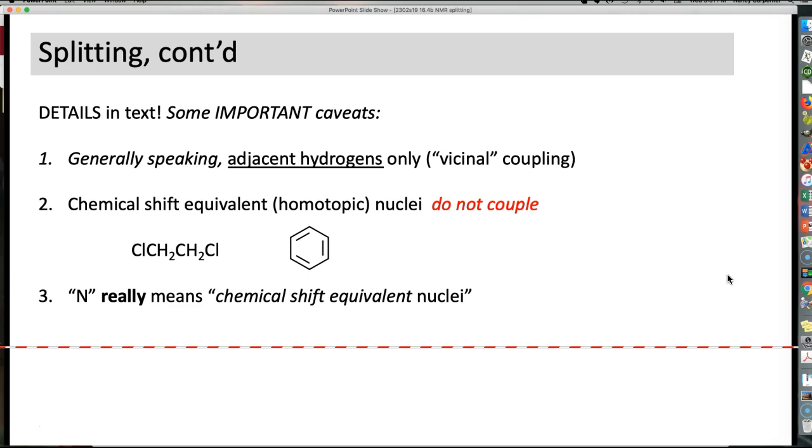Now, this is the really tricky bit. When we say the N plus 1 rule, you've got to be really anal about what N means. N really, truly means chemical shift equivalent nuclei. Not just next door nuclei. They have to be chemical shift equivalent. So for example, if I want to focus in on what's the splitting pattern for that circled H? Well, the first thing I would do is I would look at this neighbor and this neighbor, and I'd say, whoa, there's four neighbors! Four plus one equals five. And that, strictly speaking, is WRONG wrong, because these two CH2s are not chemically shift equivalent. In other words, I have two sets of Ns.